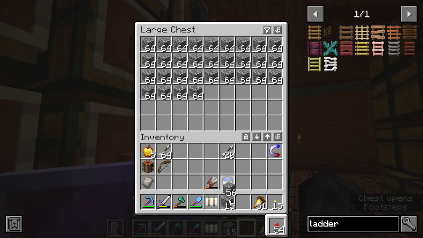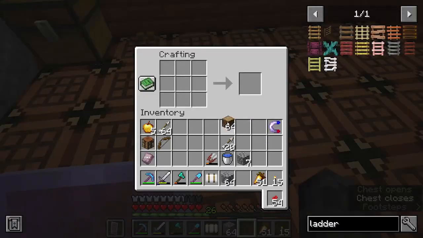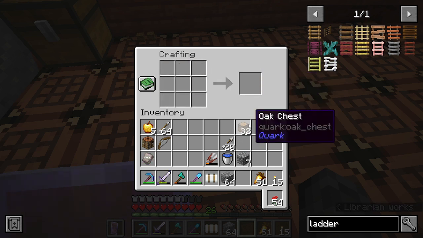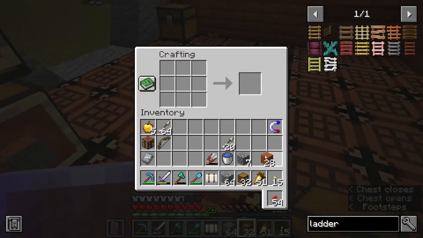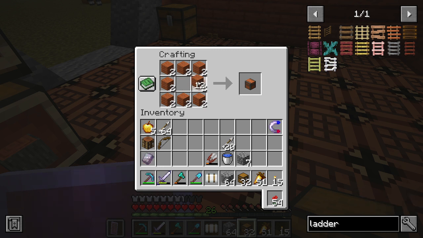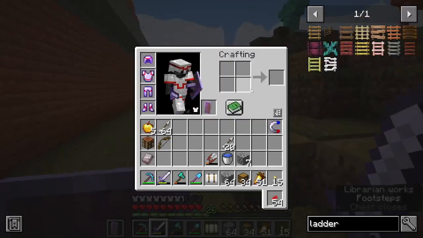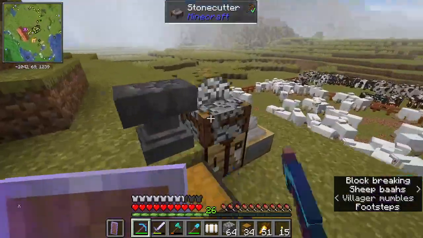So, what we're gonna do is grab some extra cobblestone. Then we're gonna grab some wood. Then after we have grabbed the wood, we are gonna make some chests. We need 34. We have 32. God damn it. There we go. We have 34 chests. We do not have the stone cutter we need. Let's grab the stone cutter we need. Because we need it.